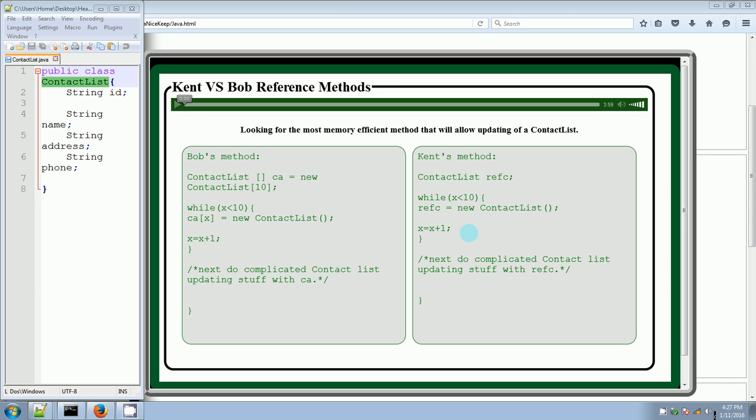once this loop moves on to the next iteration, ref_c is going to point to a whole new address. And even though my output is going to show all these contacts because it's done in the loop, without a variable pointing to an object address, it's going to be eligible for garbage collection, and I have no idea when that data will just disappear. So this is not a good method.